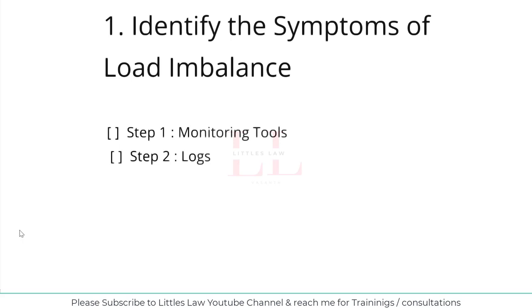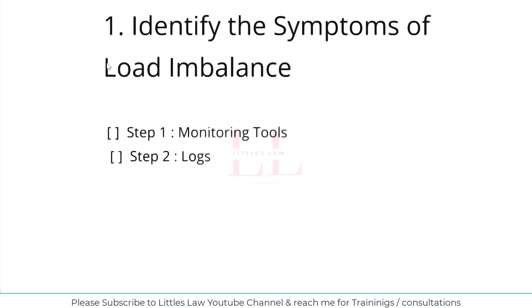We have lots of tools in the market, but some of the tools which I would say are New Relic, Datadog, or Prometheus. They can help you spot the problem because these tools show you how the servers are performing and will help you detect the issues. For example, if there is high CPU or memory usage on some servers, meaning these servers are working too hard, which means the other servers are not working hard. That significantly shows there is a load imbalance, and there will be an increased request latency, which is like slow responses on certain servers.